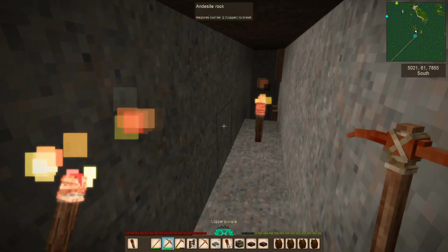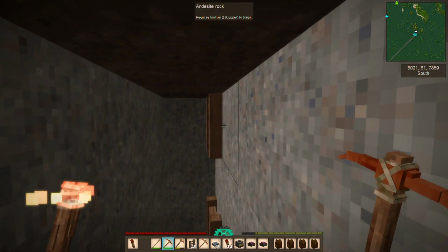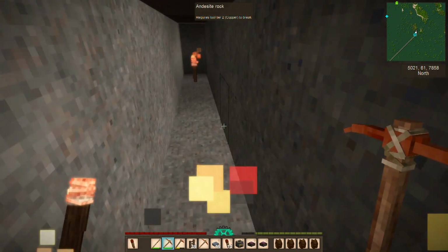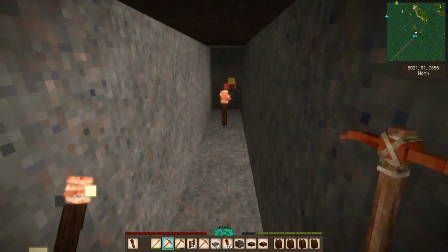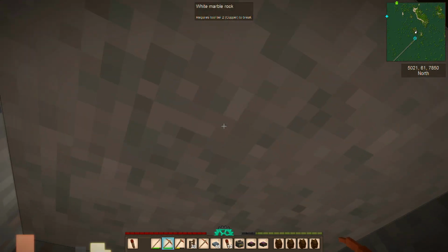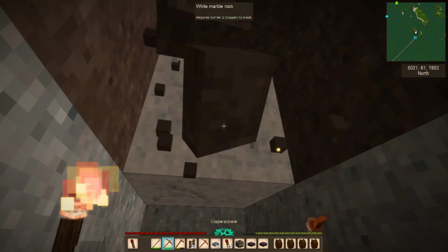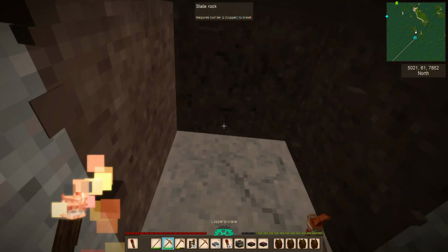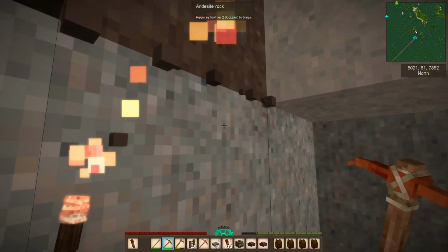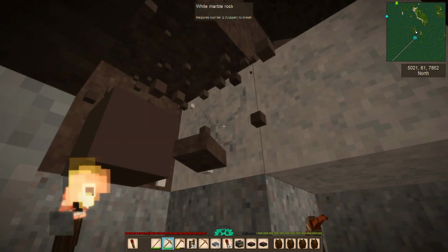So this is actually the first time that I've had this happen. I came out to the other side of the translocator and I figured I would just start digging some andesite right underneath the translocator. Started digging out sideways and there is white marble here. And I feel like we want to quarry this stuff. I don't know how big it's going to be, how much there will be here. But yeah, I definitely want to quarry this.